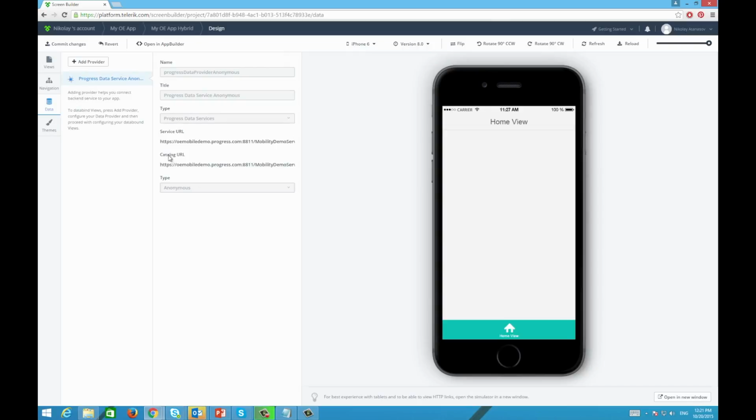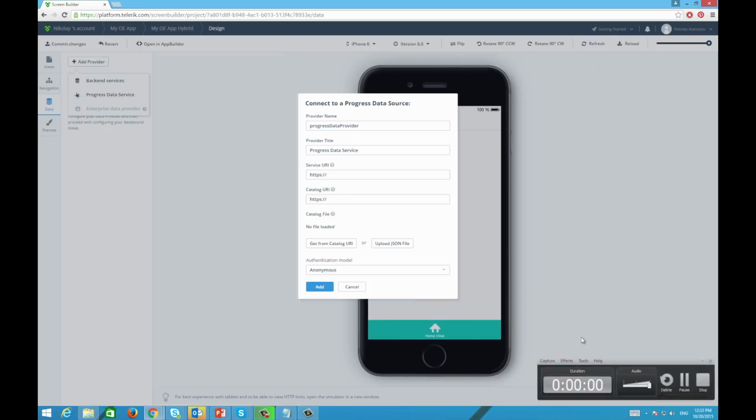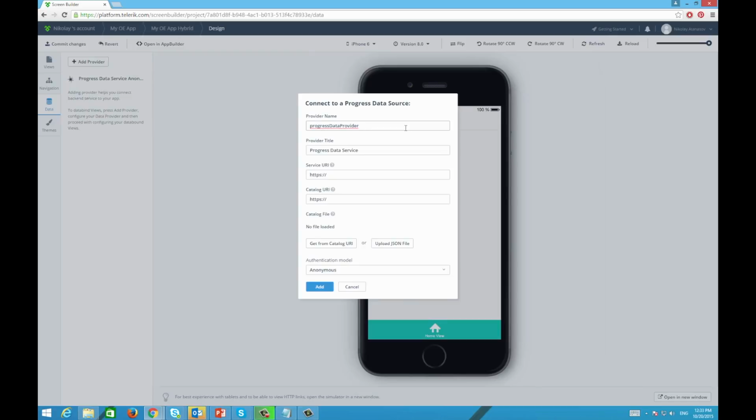For that purpose, I'm going to again hit the Add Provider button, select Progress Data Service, and here I'm going to configure my basic authentication connection to the Progress Data Service. So I will call this provider basic. I'll just add basic to the name and the title so that I can later on differentiate between the two data providers that I have.